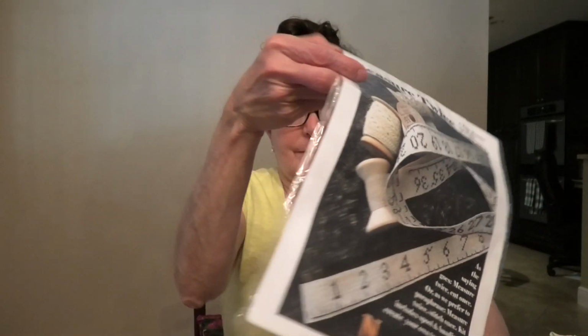So, I have one more thing to show you. I'm not going to believe it when I show you. The suspense is killing you, right? Remember I showed you the piece that I'm working on that is the measuring tape, and I saw it from somewhere. Well, I started searching and I found it on eBay. The only one.